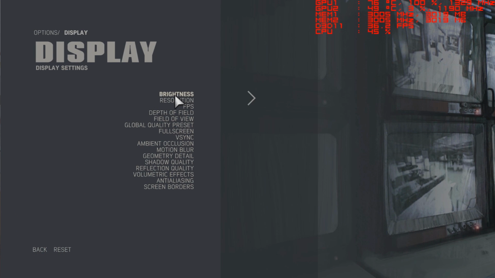You have your normal brightness settings, resolution, and mine is set to 2560 by 1440, FPS is set to unlimited, depth of field is on, field of view is set to 65, but I think it goes all the way up to 90 degrees. Let's check. Yep, 90 degrees. I'm going to go ahead and set mine back down.